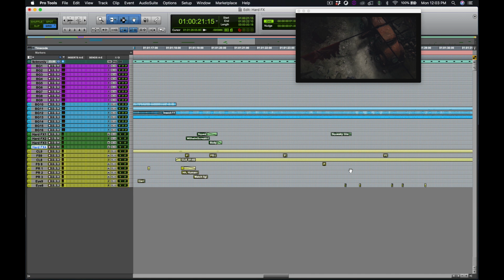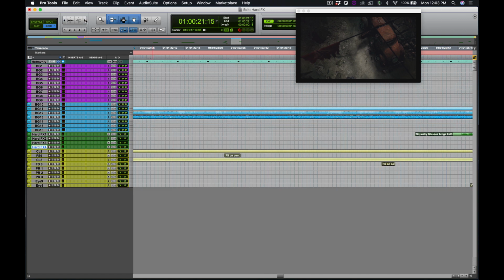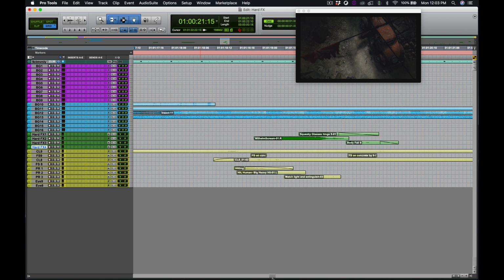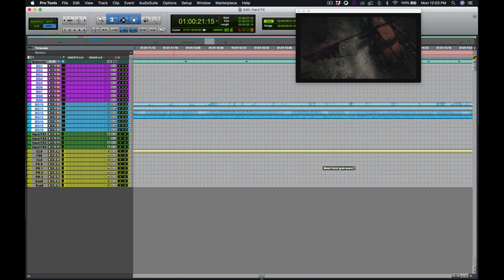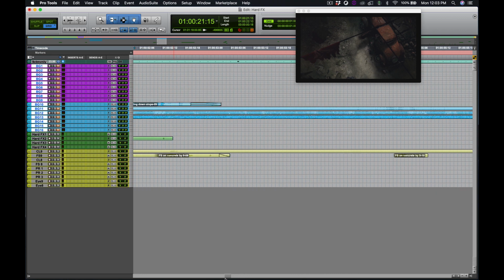Then the process is, once you have all the content in your clip list, you're going to start populating things, right? You're going to start going through your timeline and adding things. And this is when synchronization is going to be key. So maybe I'm just going to focus on the effects. I'm going to select all my backgrounds and then shift option and mute all those. So all I'm listening to is my sound effects tracks and my Foley stuff.